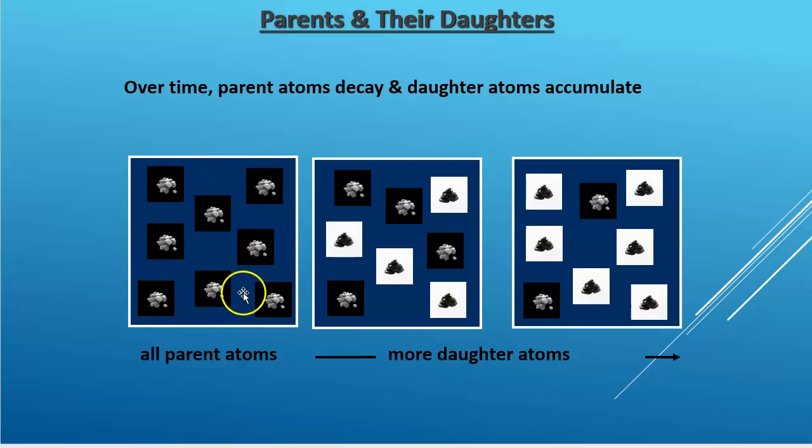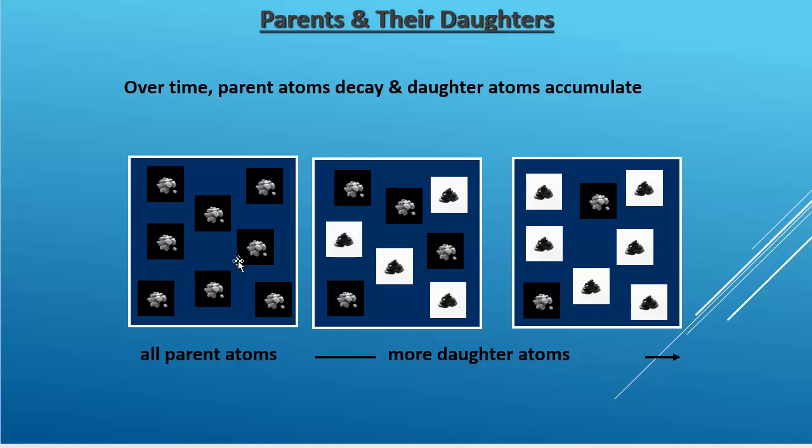So the good news about that is when I start at the very beginning, there's only these unstable isotopes that fit into this chemical formula that makes this mineral. And none of the daughter product is going to fit at the initial onset. And so it doesn't grab any of those, or there's none available, so it just grabs the unstable version. So at the very beginning, one of the big rules that we need to remember when we're figuring out absolute ages is that at formation, there are 0 daughter atoms in my mineral, and there's only parent.